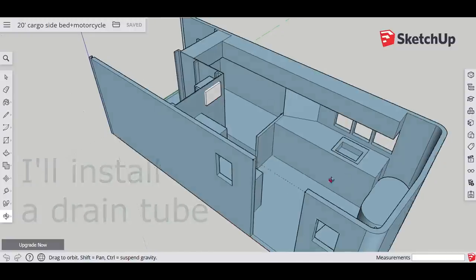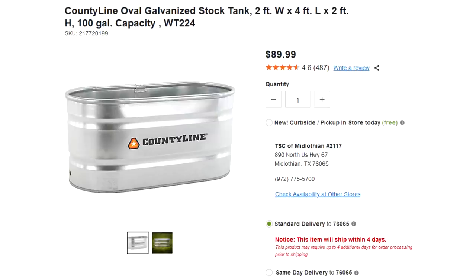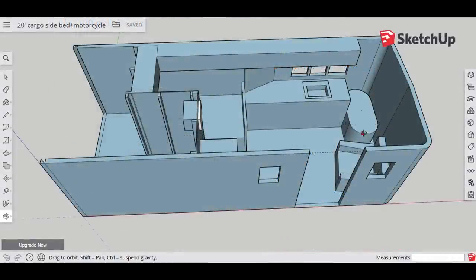All right, now let's get over to the shower stall. Now, this shower stall and the other previous ones, what that is is a water trough. You can buy one down at Tractor Supply, a water trough for horses or cattle or whatever. And I can put a table on the top of it. So when I'm sitting here, that becomes like an end table. Okay. And put the TV over here. So I'm sitting here watching TV.